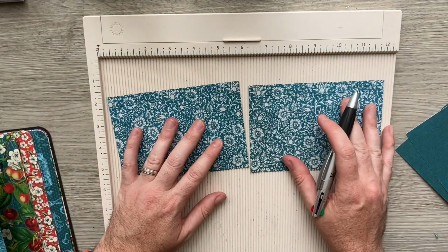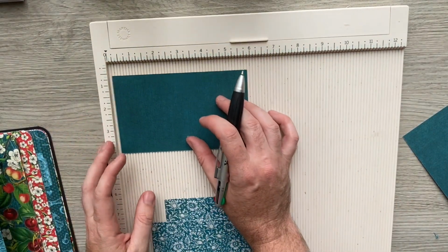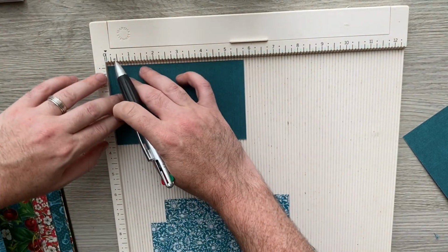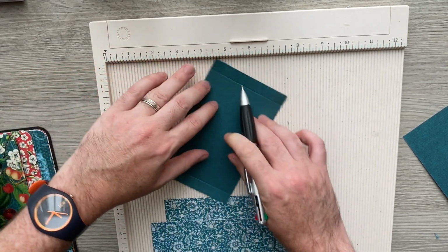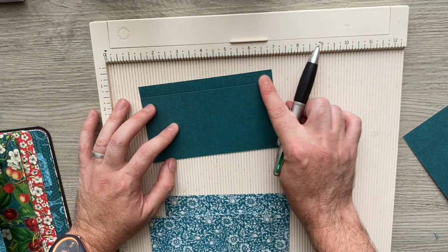So those are my bottom ones. Then the middle ones, or the top ones, I'm going to score at 1/2 inch down both short sides, and down 1/2 inch down the top. So this is non-directional, it's just plain. But if you've got a directional paper, that would be your top.